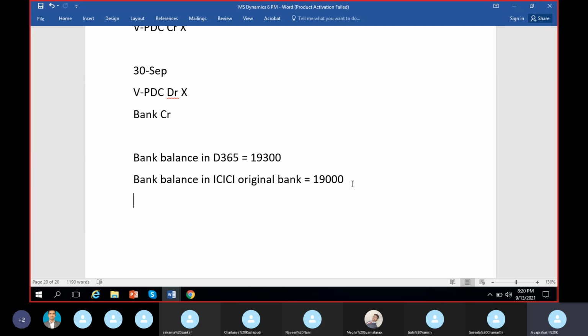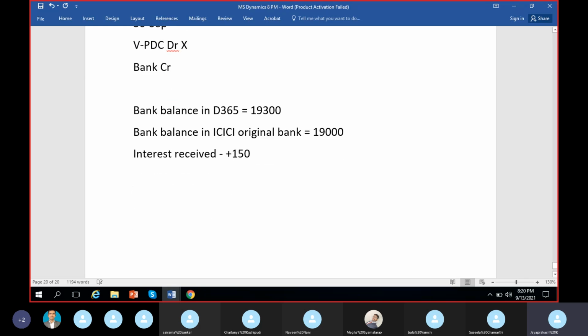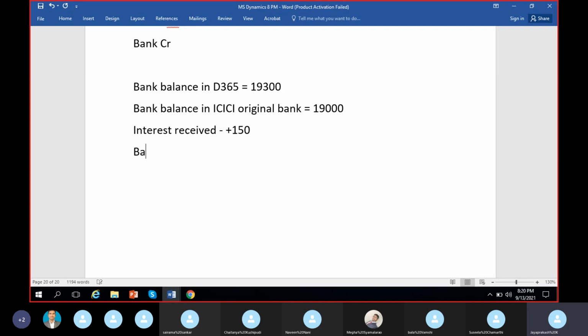One transaction is bank interest received. The bank paid us some interest, or added some money to our account, some 150 rupees. If the bank added it, it is a positive 150, but we have negative 300, right? Then I have seen another transaction wherein bank fees is collected by the bank. I'll use this is equal to option. Here the bank fees collected is 250. This is minus 250.